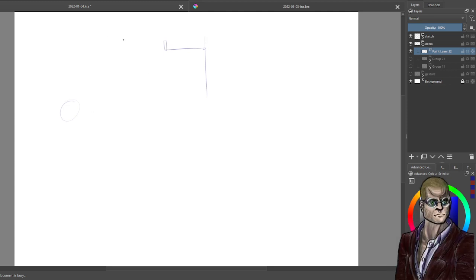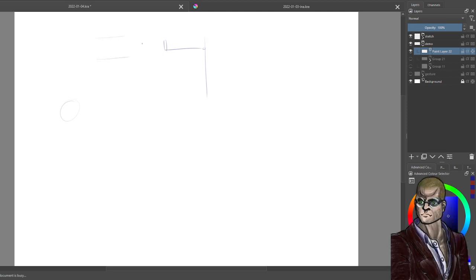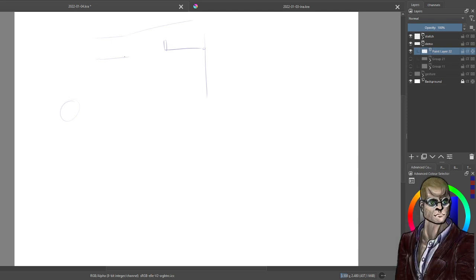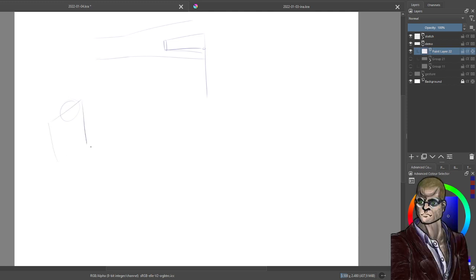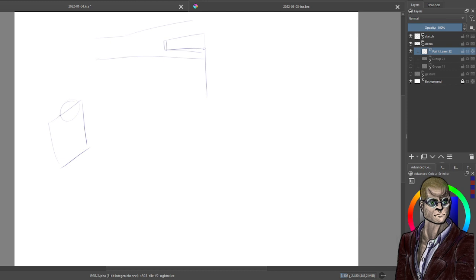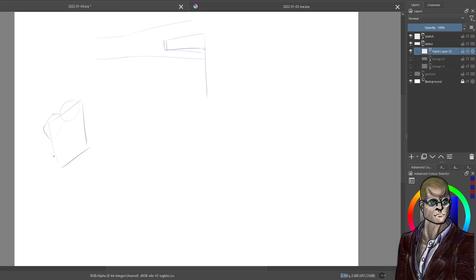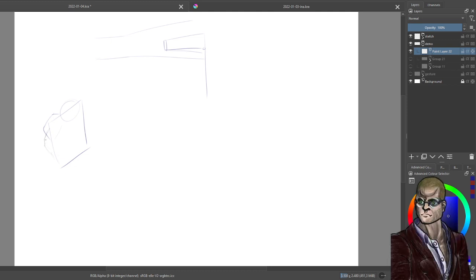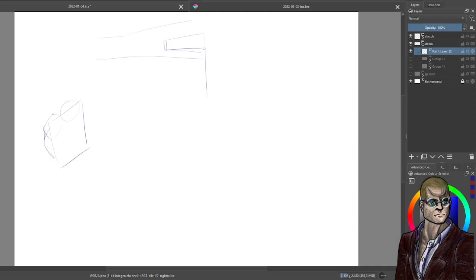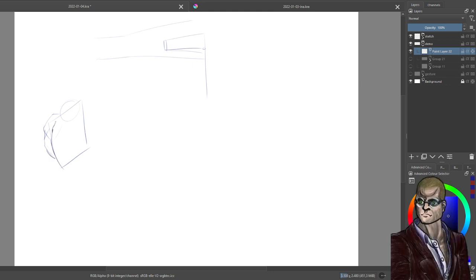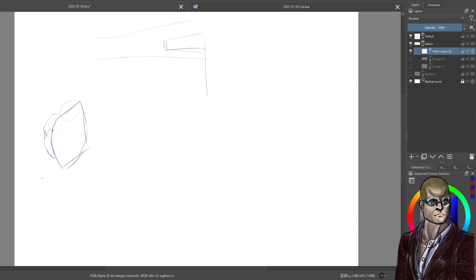And of course, thinking as a camera, this is going to have a kind of a shadow here. So the hand is going to be larger than the shoulder, which is going to be here behind. Then you're going to have the elbow here. You end up with something like this.